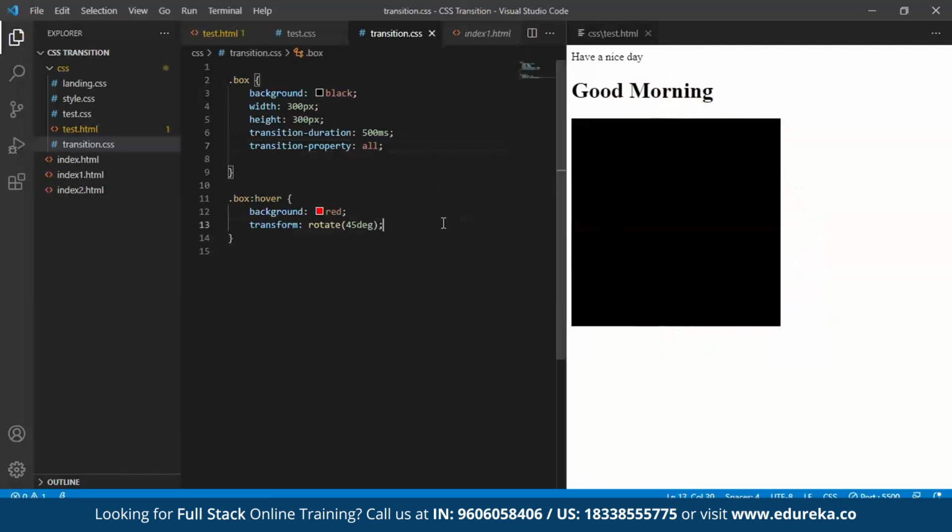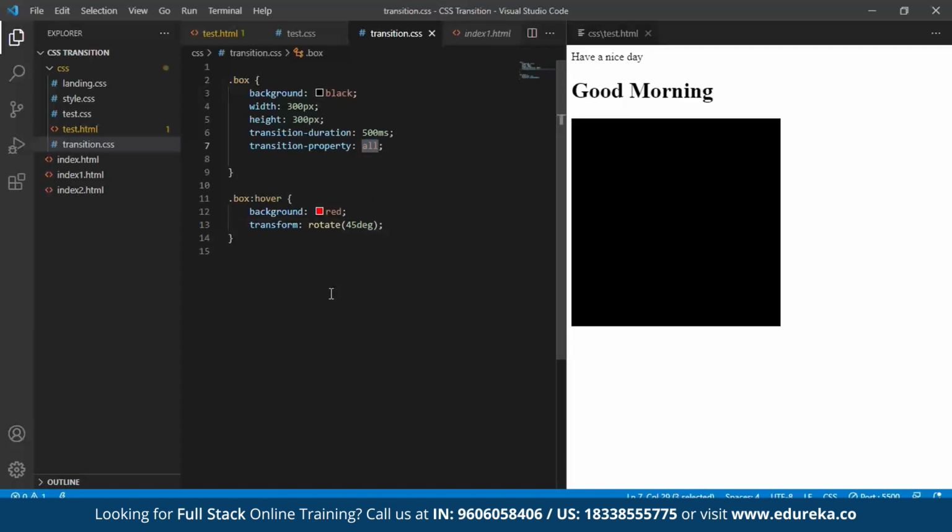right? So when I mention all, it means it's going to take property of height, width, background, transformation, everything together. Now, generally what happens is all your animations and your rotations and your transitions are happening by our CPU. So sometimes there is a technical glitch inside the CPU where even if you have not mentioned that particular transition, that will automatically happen. So it is better and cleaner to avoid all and to mention the properties that you actually want.